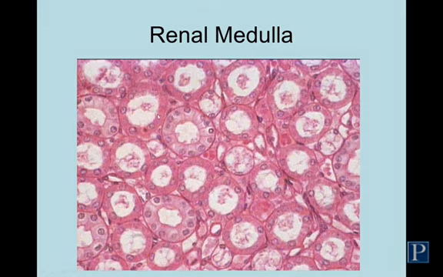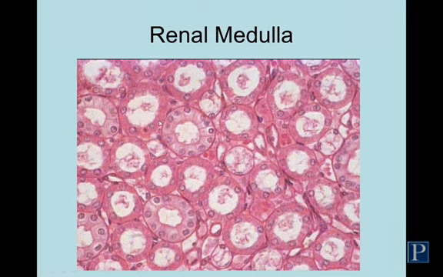The other major structure that has an epithelium composed of simple cuboidal epithelium are the thick portions of the loops of Henle, which are many of these structures. Here you see one here, and here, and here. How do you distinguish them from collecting tubules? Well, there's a couple landmarks.